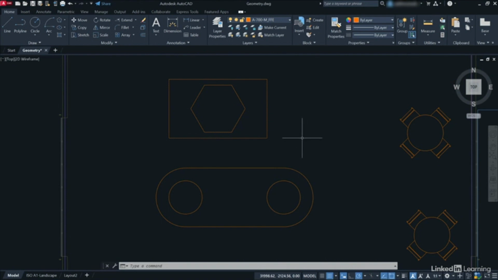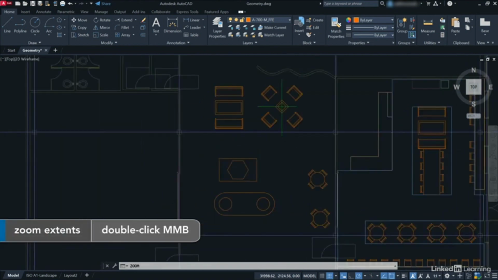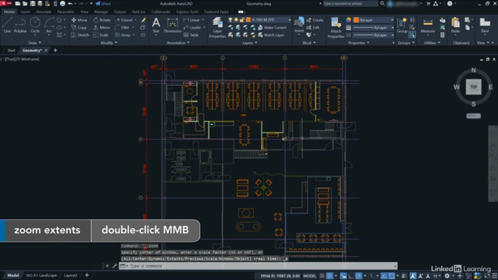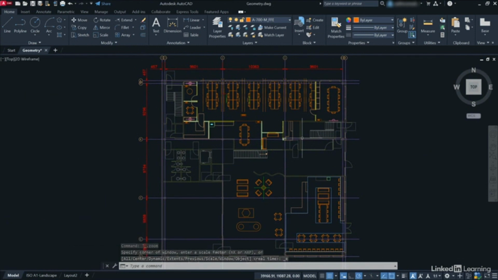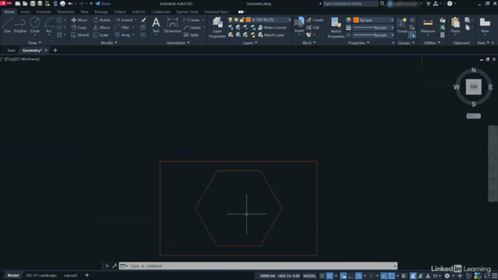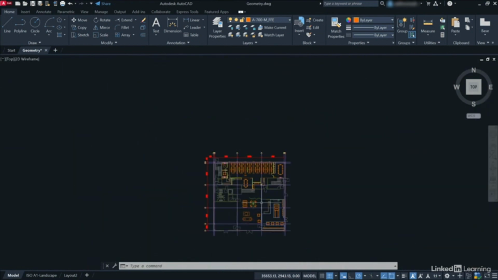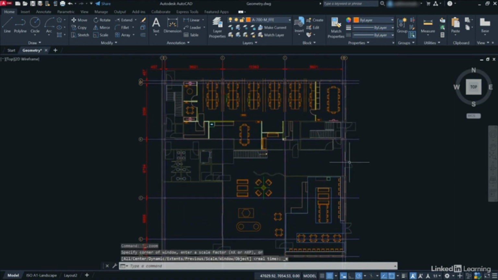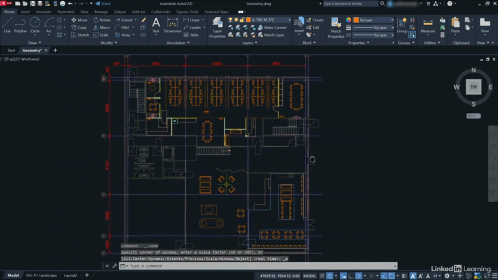Now that's great. What I can also do though is just double click on the wheel of the mouse. That will zoom me back out to that overall view. It's known as zoom extents, and it zooms to the extent of the visible drawn objects in the drawing. So that's the quick and easy way to get around using your mouse. Use the wheel, roll up on the wheel to zoom in, roll back on the wheel to zoom out. You can also double click on the wheel to zoom to the extent and hold down the wheel to pan, like so.